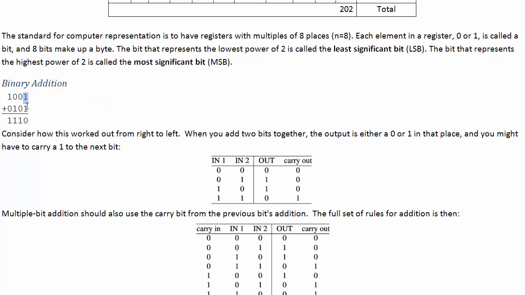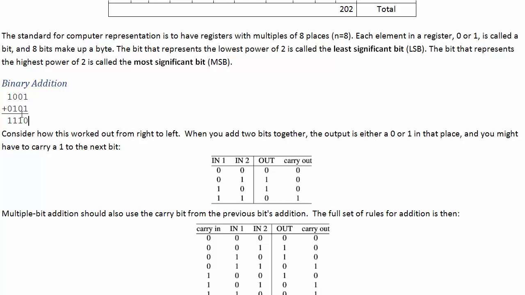Okay, let's look at the detail of how this worked. We've got a 1 plus a 1, and then we could get either a 0 or a 1 for adding any two bits together. In this case, 1 plus 1, we get 0, carry a 1. The rules for any addition of 2 bits are as follows, and you could probably figure this out anyway. 0 plus 0 is 0, carry the 0. 0 plus 1 is 1, don't have anything to carry. Same with 1 plus 0, but 1 plus 1, we get 0, carry the 1.